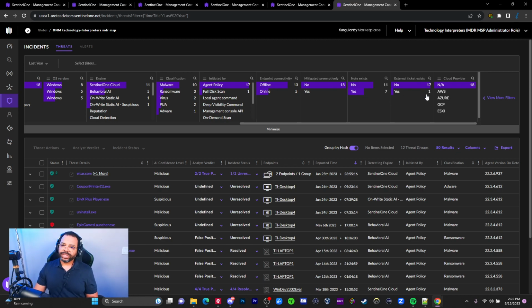And then external ticket, we talked about that, in cloud providers. And once again, you always need to start gaining some familiarity with all of these: AWS, Azure, GCP, ESXi, I think that's basically VMware. ESX was their product, and maybe ESXi is their cloud environment, but you can always Google it, right? Or you can ask Bing AI, which I highly would recommend too. But make sure you always double check AI. It's not quite flawless at this point, okay?